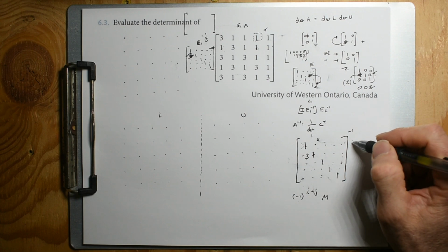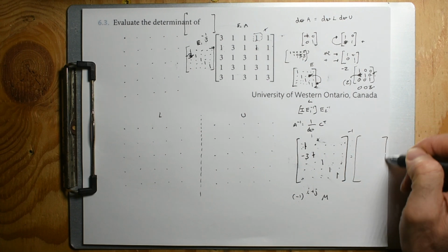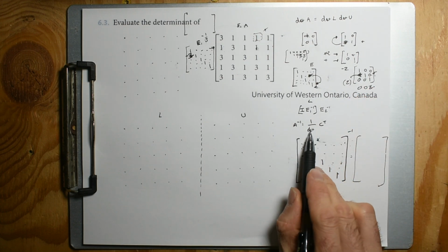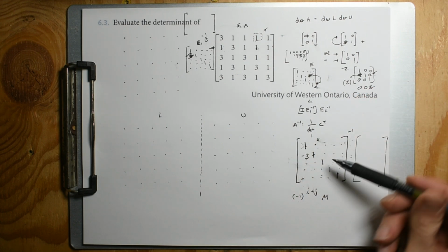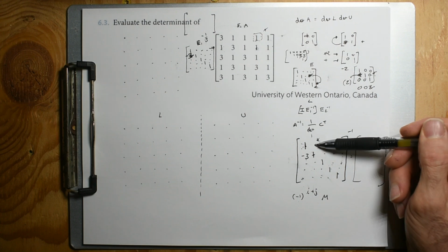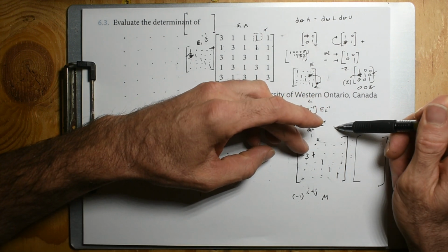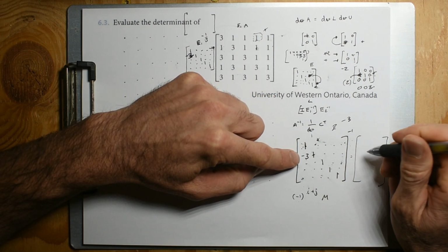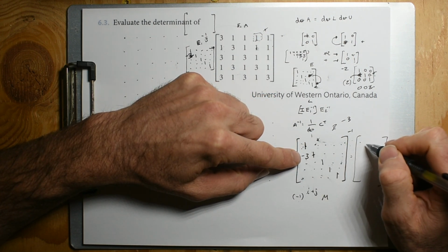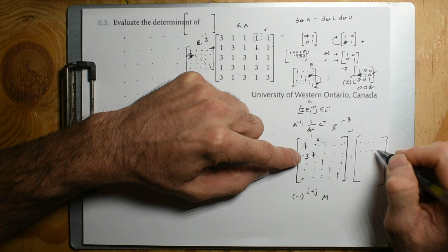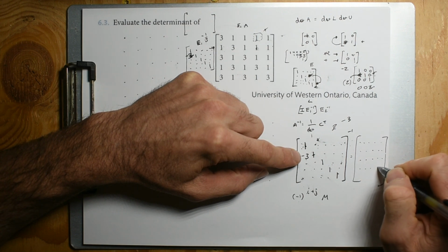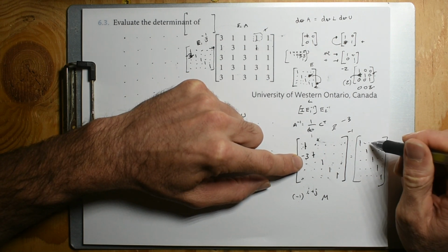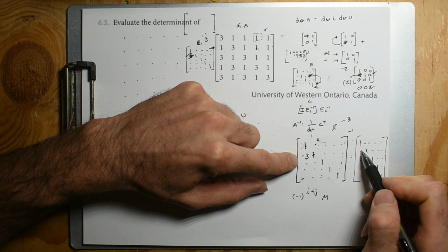But when I take the inverse of this, I'm probably going to get something in this location. The inverse is 1 divided by the determinant times the cofactor transposed. So I'm going to take the cofactor at this location, and it should be a value. Maybe it's 3. Maybe it's negative 3. But that value will go into that spot. So when I'm building this, I already know 1, 2, 3, 4, 5. 1, 2, 3, 4, 5. 1, 2, 3. So here's my diagonal. I already know basically all those are zeros.